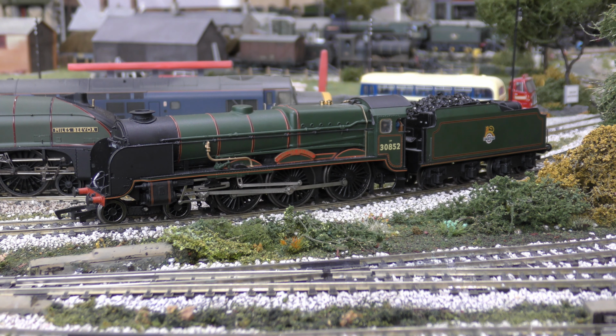Now, I've seen a lot of negative opinions about these Bachmann split chassis locomotives, and I've no doubt they do appear to be difficult to convert to DCC. I'm not going to be doing that. I'm not converting any of my old locos to DCC. If I want a DCC loco, I'll buy one. Anyway, people say they don't run well. Now, people have got to judge for themselves, but are these people buying locos that are 10, 15, 20 years old that are knackered? My experience of second-hand locomotives off eBay, they've been knackered. Be them Bachmann, Hornby, they've been knackered. I've sent a lot of my second-hand ones back.